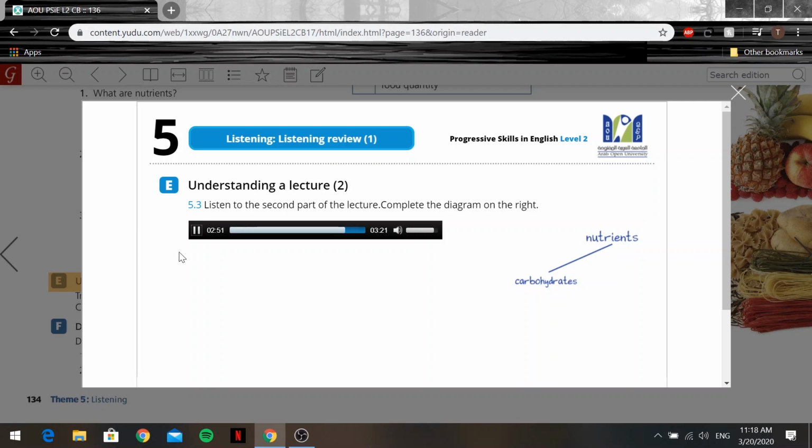Okay, so we've looked at nutrients and foods that contain them. Next week, food groups and how much food you need from each group. Before next week, could you look up food groups on the internet and make some notes of different ideas about them? Okay? So I want you to do some research on food groups on the internet and make some notes about them.